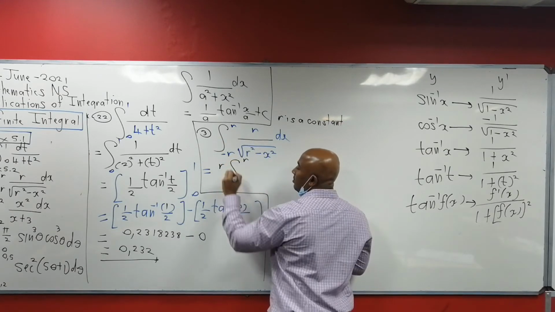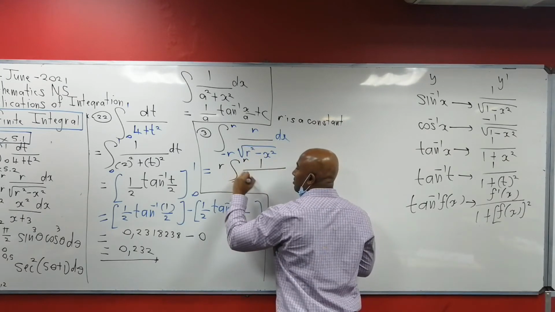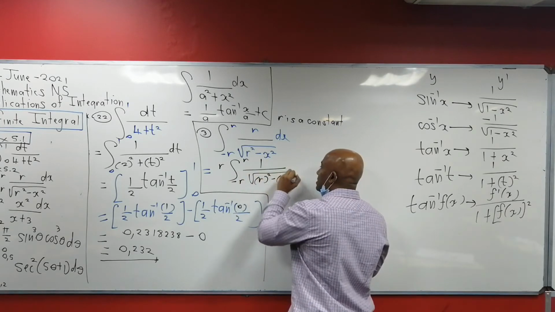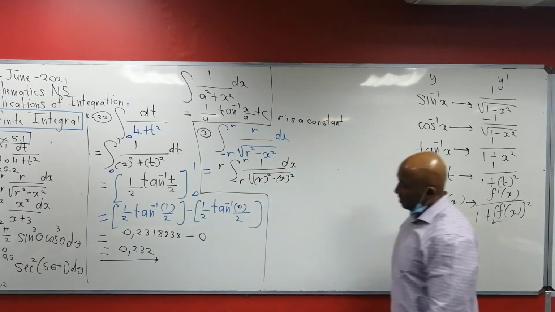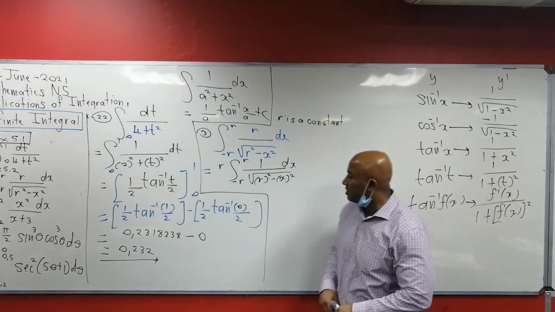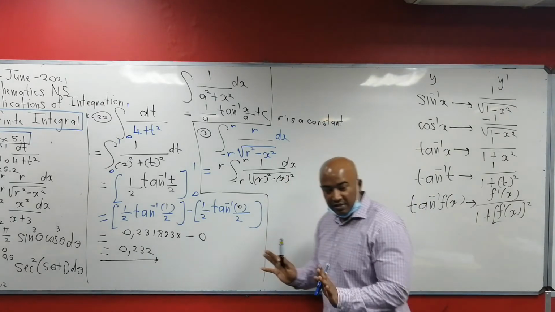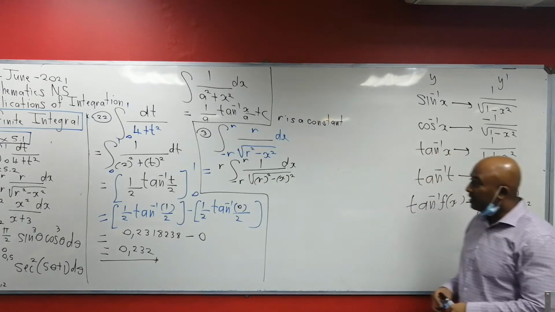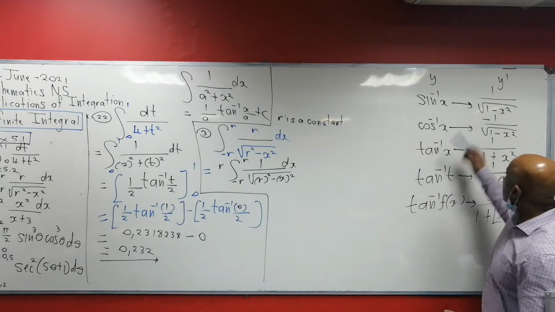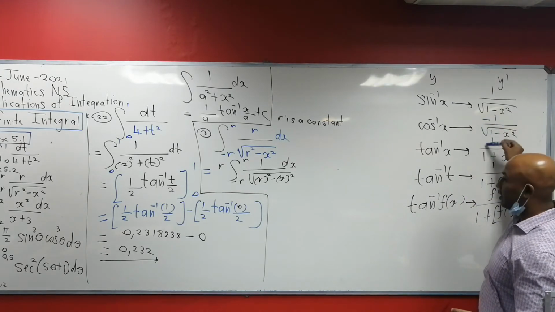So now we can have a clearer picture of this problem. This is 1 all divided by the square root of r squared minus x squared dx. Now you check. Obviously, this does not involve exact derivatives because this is an x squared. There's no x here. So that means now this is trig substitution. We are applying the relevant formula. So which formula has the square root in the denominator? Which is the first one and the second one. Okay, both.